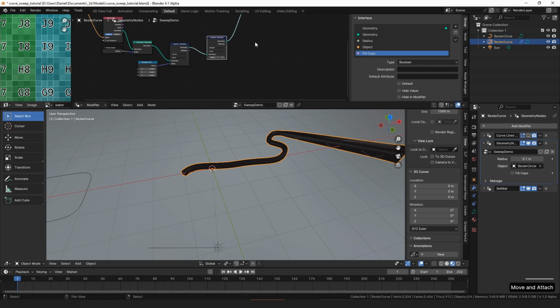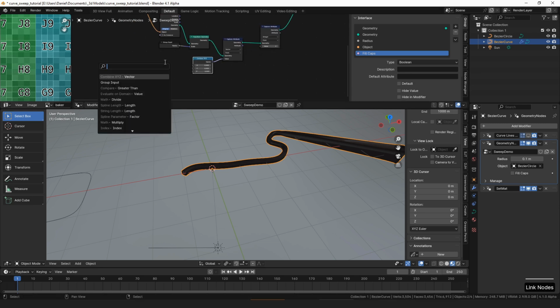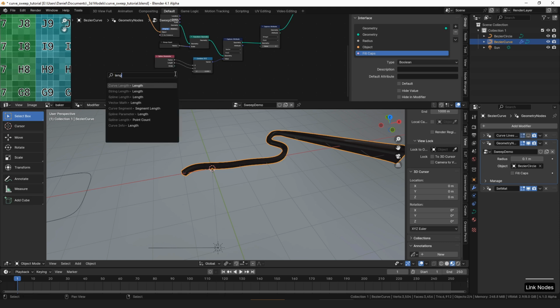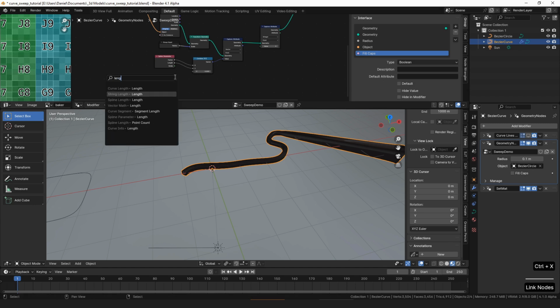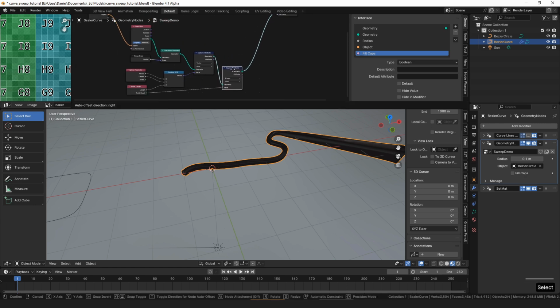You could do this as 4 capture attribute nodes, and these could be floats, but I feel like this ends up being tidier. Then what we want is the spline parameter factor, and the spline parameter length, and then the spline length, and we want this point count, which can go into the integer one.